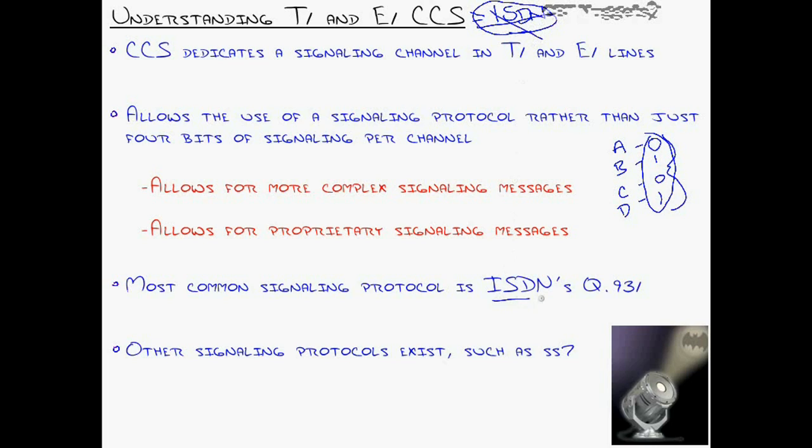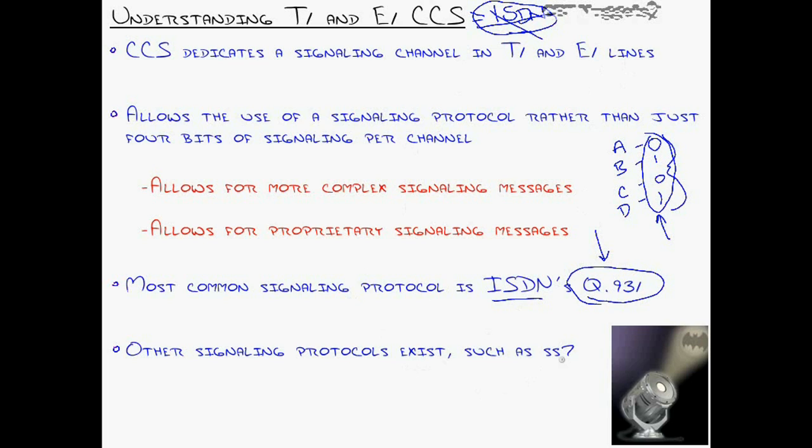Most of the time, people will use the signaling protocol Q931, which can send complex signaling messages. It doesn't use bits anymore. It uses hexadecimal. It uses text messages. It uses all kinds of things. It's a signaling protocol where you can put even your own proprietary signaling messages, which many PBX vendors did. If I bought an Avaya PBX on both ends, I could get proprietary cool features between those two, and ISDN's Q931 could send that. But there are other signaling protocols out there.